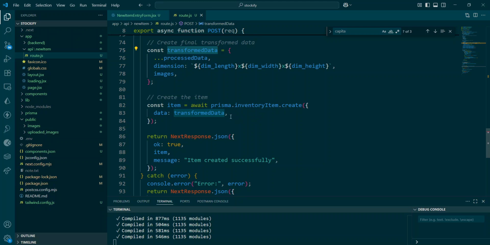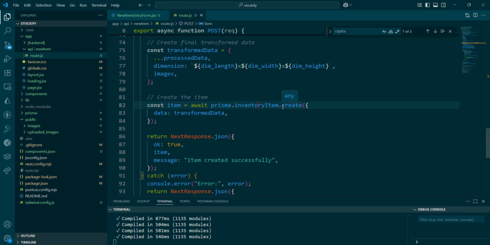Prisma.inventoryItem, I'm going to explain this again. This is the name of our model that is going to handle the input for submission to the database.